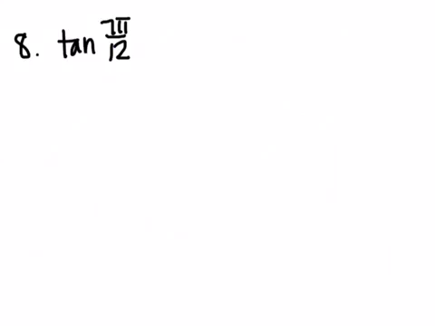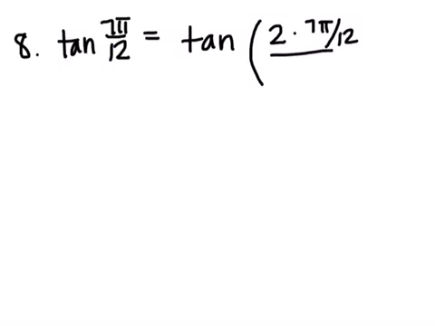Okay, so the first thing we need to do is apply the half-angle identity. And the way we apply it is to the angle itself. So our angle is 7 pi over 12. The way we write this is 2 times our angle, 7 pi over 12, divided by 2. We're really just multiplying by 1 there, which is what makes this legal. But that's going to allow us, multiplying the top and the bottom by 2, the angle on top is what we put into our equation for half angle.